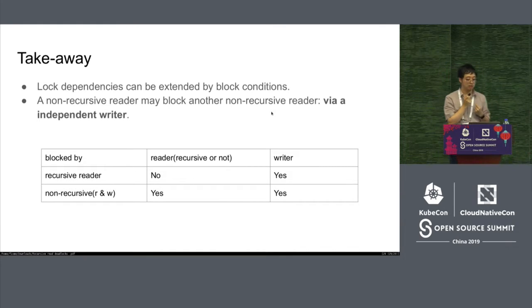Today my topic is a bit complex and abstract, but I hope there are 2 points I want to make. First, how can we expand the lock dependency relationship? We use the block condition, the wait condition. So suppose I have 2 lock dependencies, it's easy to find them if you have this in the code. How can we expand the lock? It's an issue.